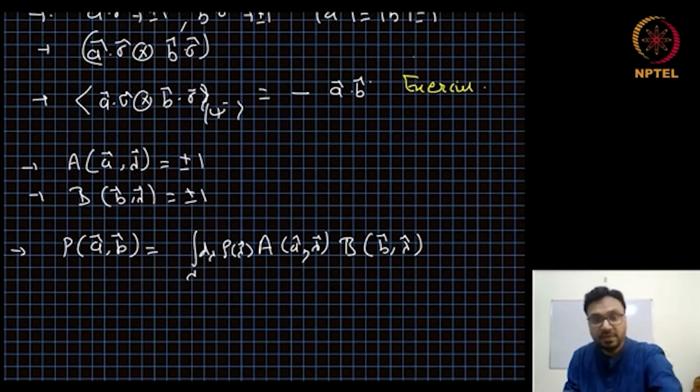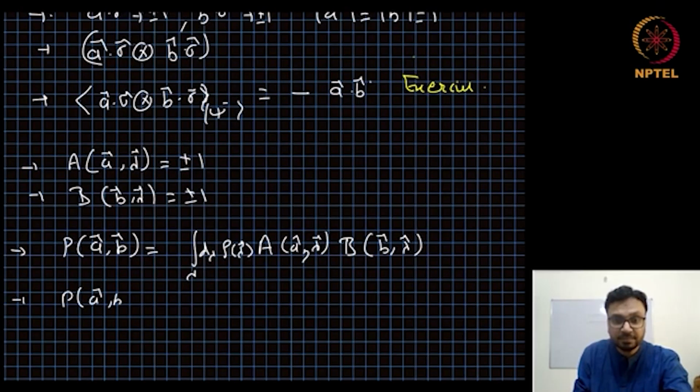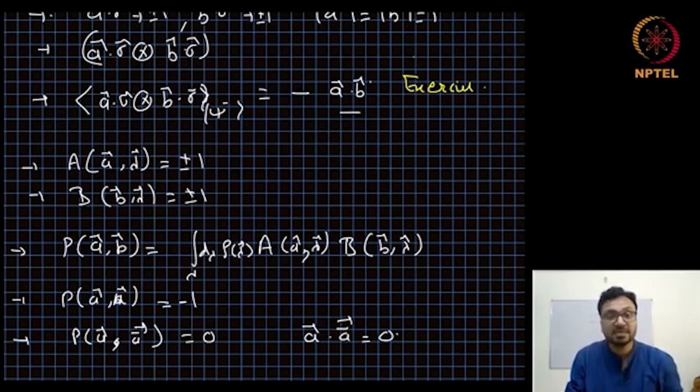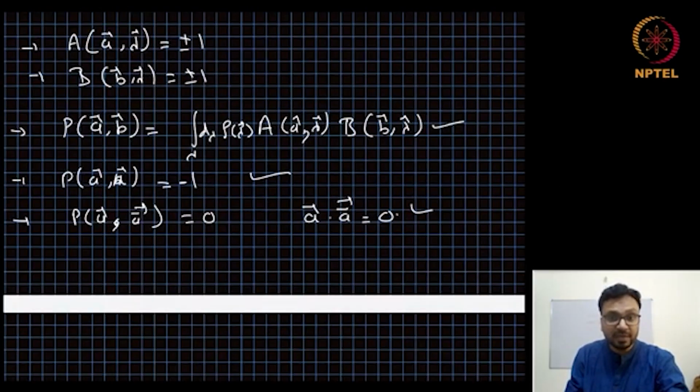We can see very easily that if A and B are the same, that is we are performing measurement of A dot sigma on both sides, then the expectation value must be minus 1, because it should satisfy minus A dot A, and A is a unit vector, so A dot A is 1, so it should be minus 1. And if we have A and A bar, which is the orthogonal vector to A, then it should be 0, because A dot A bar is 0. Because these expectation values should match the expectation value given by quantum mechanics, these two conditions should be met by any expression we have from an alternate theory. So the expectation value expression should have minus 1 when the measurements are the same on both sides, and should have 0 when the measurements are orthogonal on both sides.